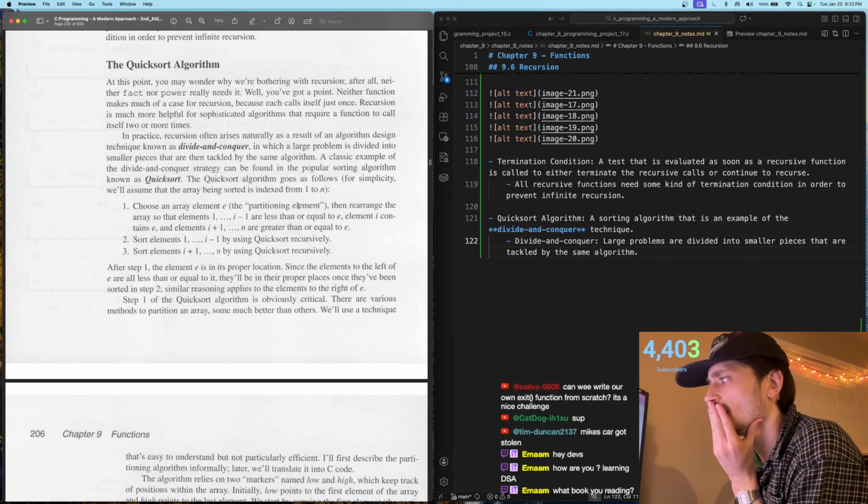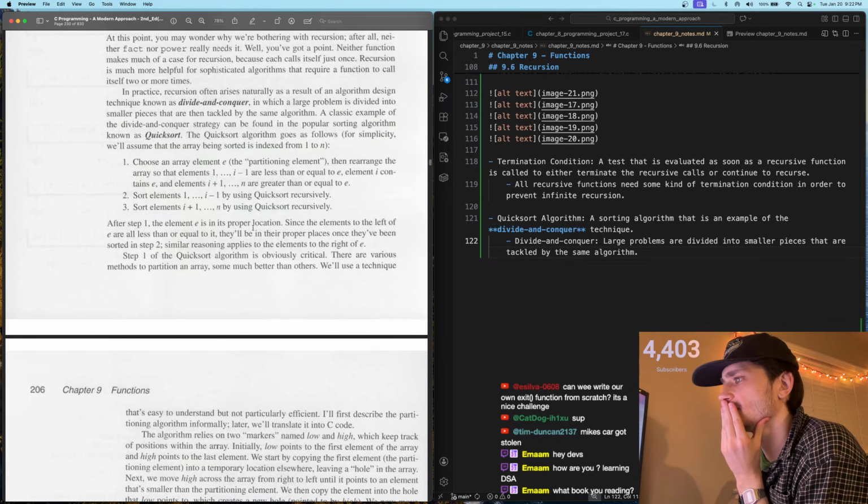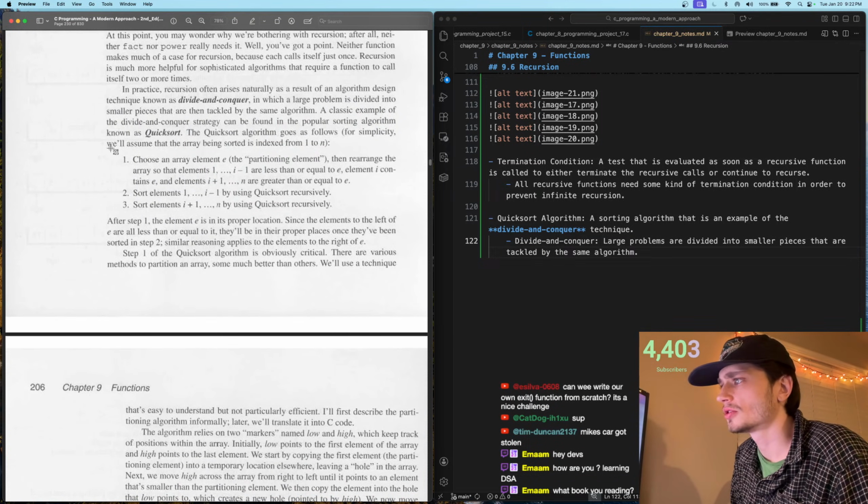Okay, so the quicksort algorithm goes as follows.